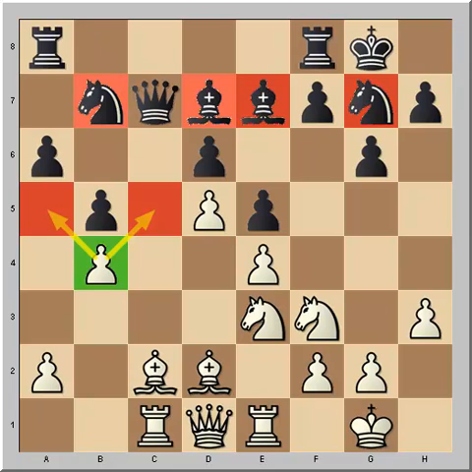So as soon as White plays b4, now we see one of the most important principles of the middle game: restriction of the opponent.